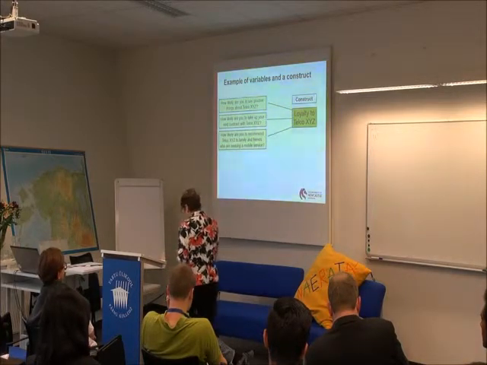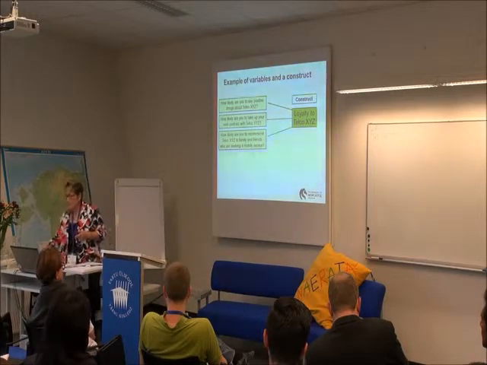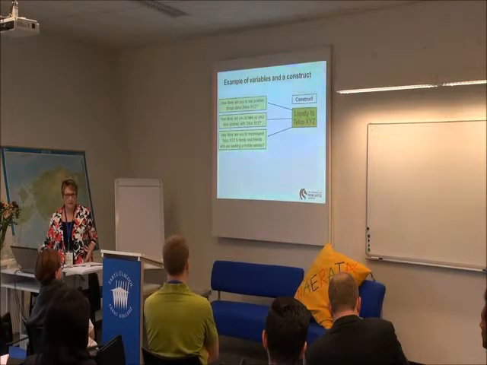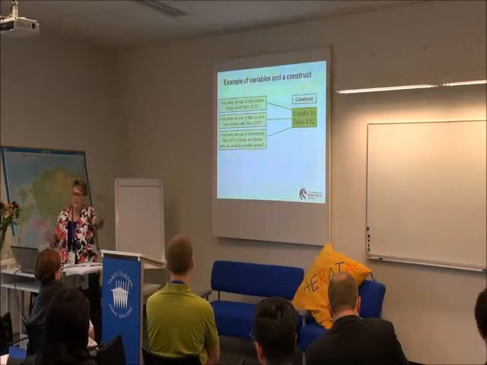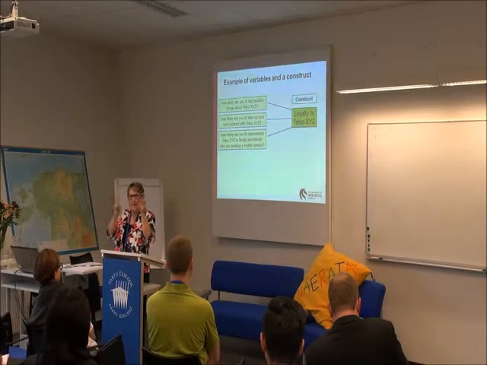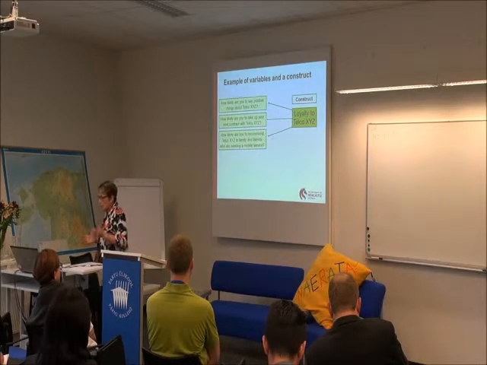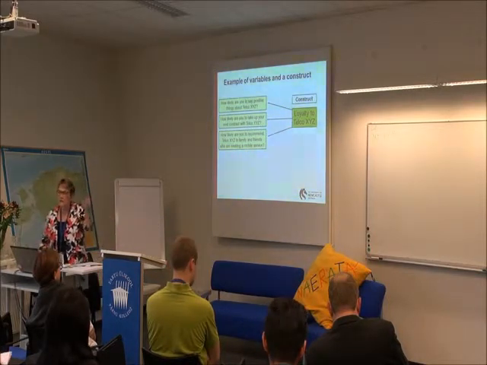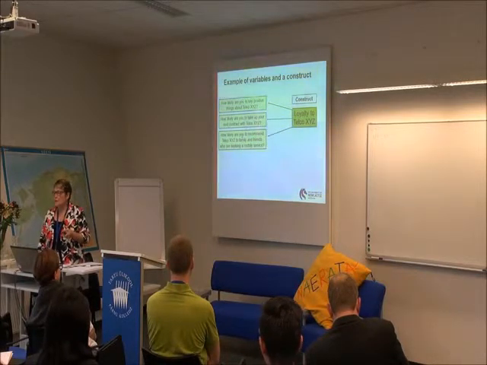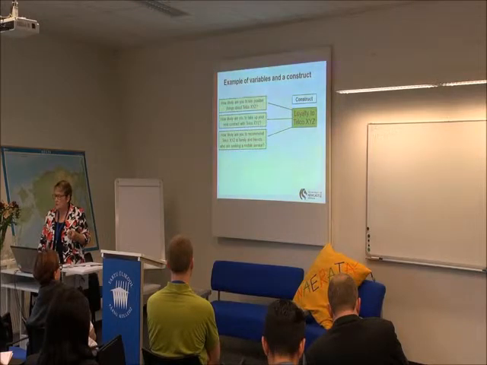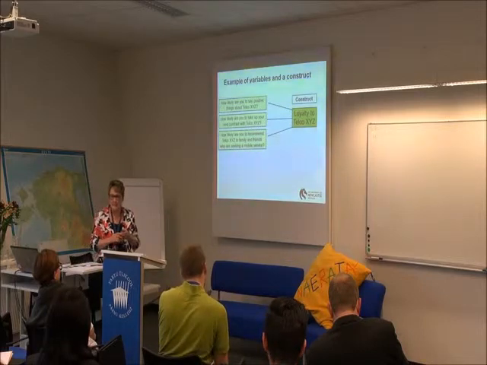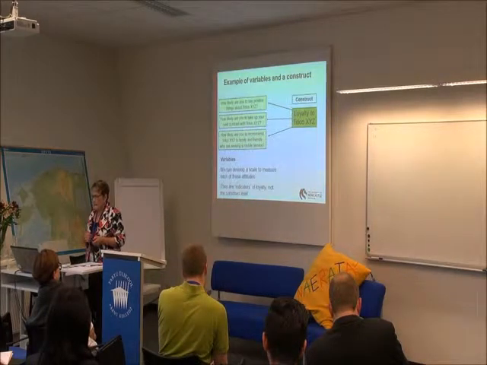So in this particular example, the indicators of loyalty might be, how likely are you to say positive things about your telco? So we can say on a scale of 1 to 5 or 7 or whatever, how likely is it? So that gives us a number which is an indicator of loyalty. Similarly, how likely are you to take your next contract? That also will give us an indicator. And how likely are you to recommend your telco to somebody else. So what we do with constructs is we find indicators to tell us what they are.